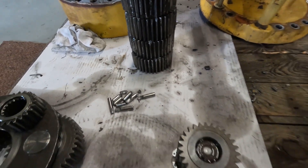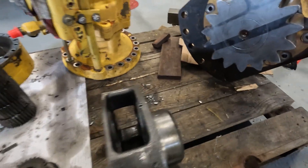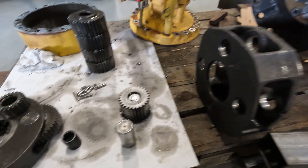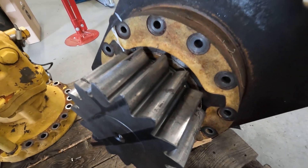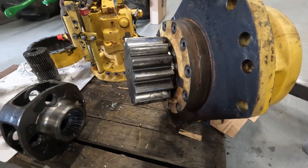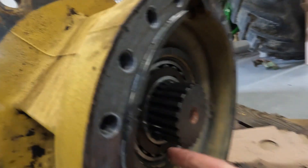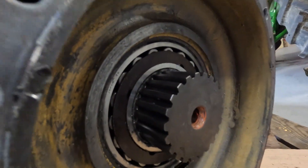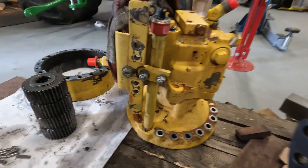At the moment we're researching and looking for parts. I've just been looking at some diagrams — apparently this must be the last of the dash sixes, and I think these swing boxes are very similar to a dash seven. At least this ring gear on the machine is alright — that would be a bit more involved if it was damaged. We've got to get this shaft pressed out because there are two bearings in here that we need to look at and probably replace, plus there's a seal down in there. The hydraulic motor seems fine.